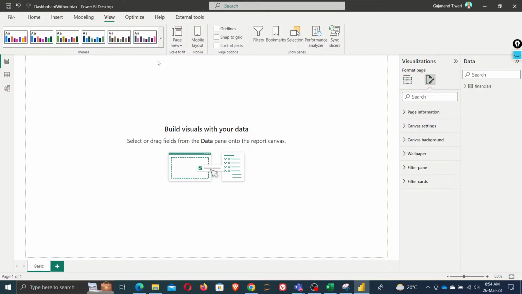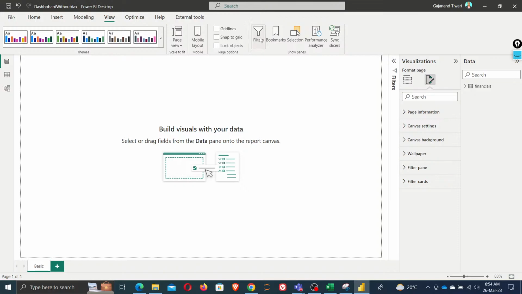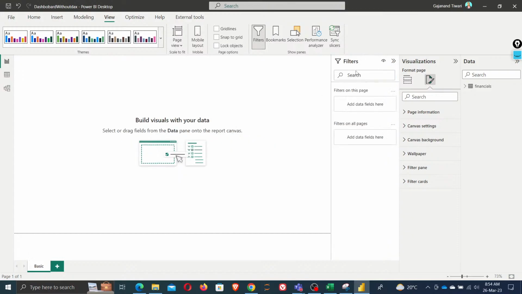Okay, next we have the filter. I wanted to display the filter here, but in any situation where you want, users can use the filter in Power BI service, the same filter, and you can enable it. If you want to disable it, just hide this one. In Power BI service, they will not be able to see that. If you remove this, they will be able to see the filter in Power BI service too. Let me show you.